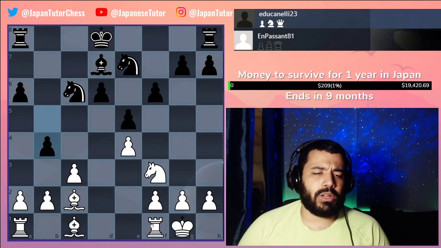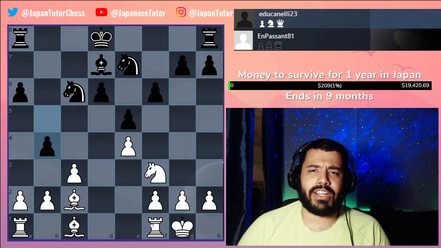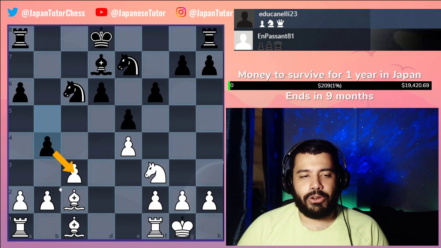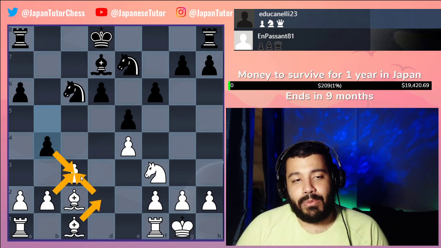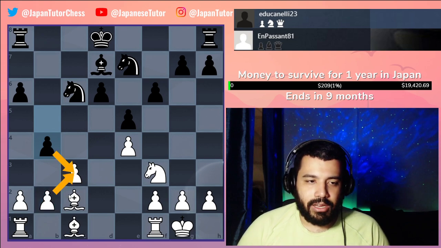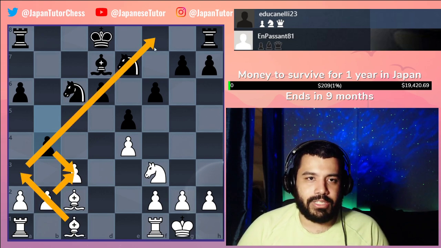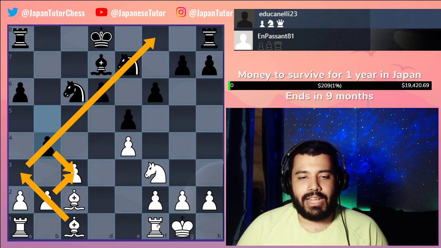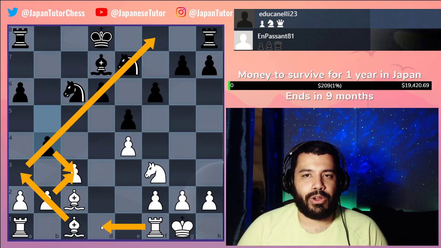Now I really want you, instead of replying to their threats, to think about what else you can do. They're going to take anyways. There's no need to protect it. And maybe if you want to take with the bishop, cool. But your bishop, if they do take, now has a beautiful diagonal, so you almost want them to take, right? And so here I think rook d1 was a critical idea.